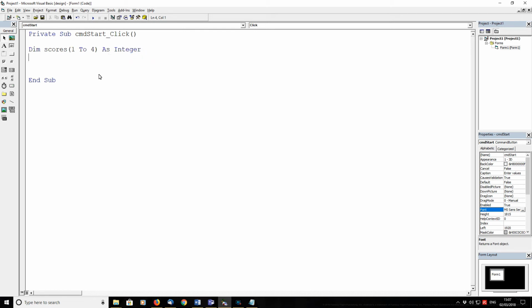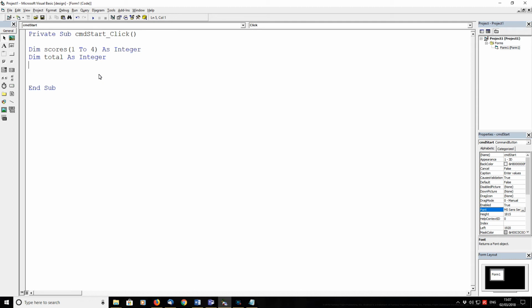Now also, we're going to need to store the total as well. So we're going to declare that too. Just call it total, so that's a meaningful identifier. When we're deciding our variable names, we obviously want to pick ones that make sense, so that it describes what we're storing. So dim total as integer. Now we're only going to have 1 total, so therefore it's not going to take the form of an array. It's just going to be a single variable.